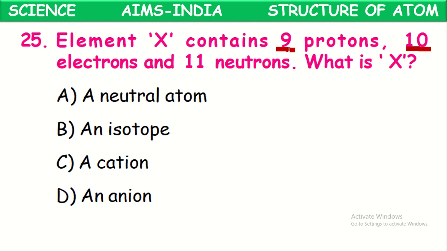Means there is one extra electron on this atom. Means it gained one electron. By gaining electrons, atoms will be converted into negative ions, because proton number won't be changed for any element. Only the electron number will be changing. As it has one electron greater, we can understand here that it gained one electron. By gaining electrons, atoms form negative ions, which are called anions. So X is an anion. Got it?